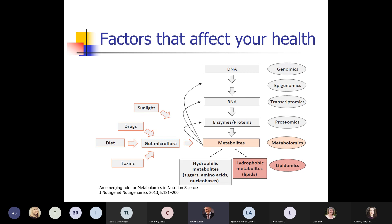This slide puts a lot of the information you hear out there in perspective. Genomics is the study of your DNA, but just because your DNA says one thing, it's affected by something called epigenomics — the regulation of your DNA. Then it has to get transcribed into RNA and then into enzymes and proteins. What really affects you is the metabolism made by all of those things ahead of time.